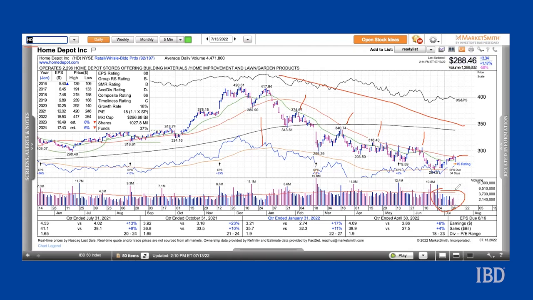The entry price for the short sale was at $284.46. The stock is currently ranked number 13 in the wholesale retail building products industry group, which shows that it's indeed not a leader at this time. It also maintains a low composite rating of only 66 and a relative strength rating of 57. Weakness in the stock's relative strength line is also another bearish signal.